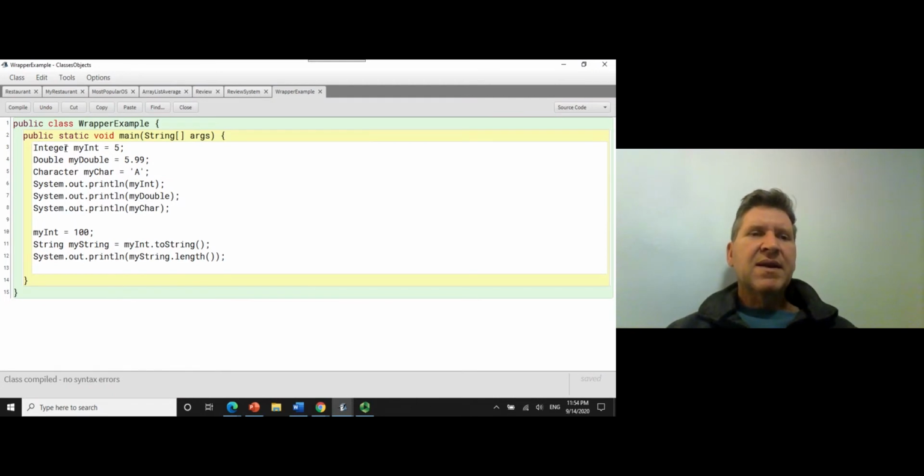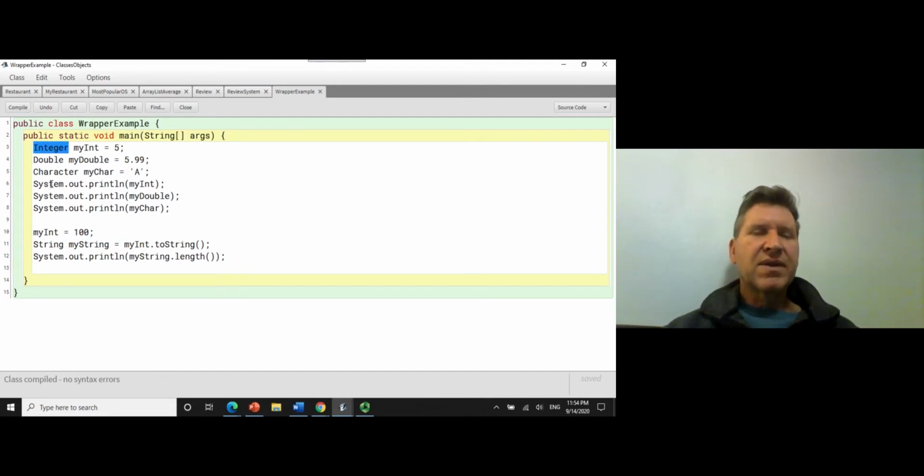So here what I'm doing is I'm saying Integer. Notice it's not int, it's Integer with a capital I. So what I'm doing is I'm saying the value 5, I'm going to treat that as an object. So I'm building a wrapper around that integer primitive data type and treating it like an object.